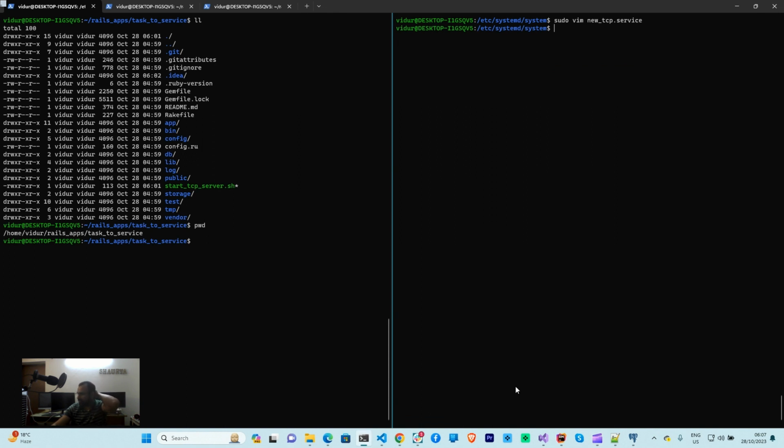Okay, so now we are going to enable it. sudo systemctl enable the new TCP service.